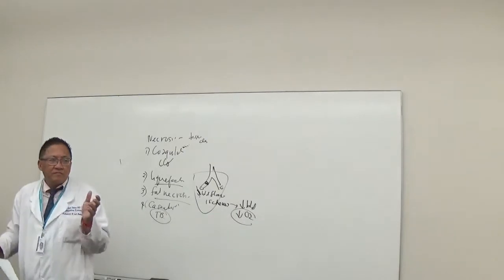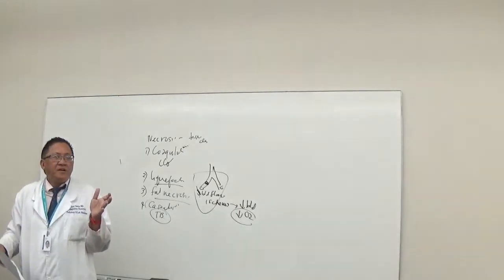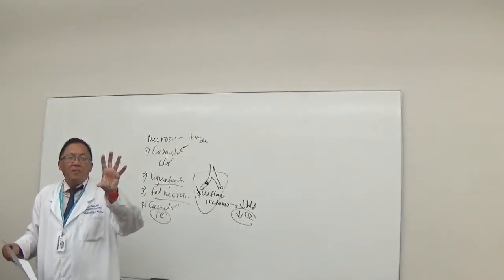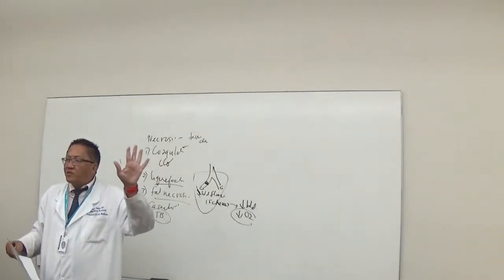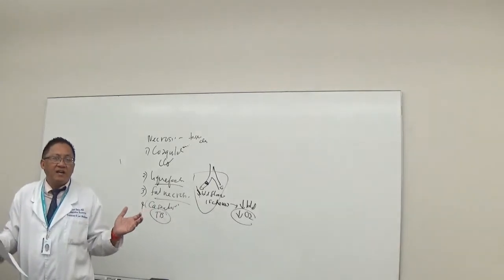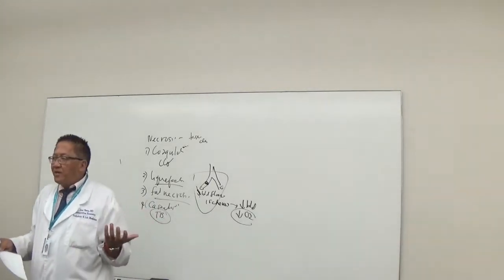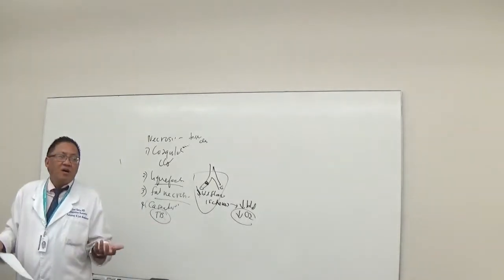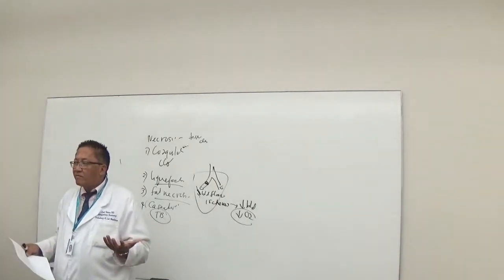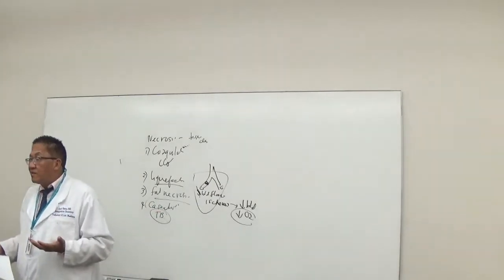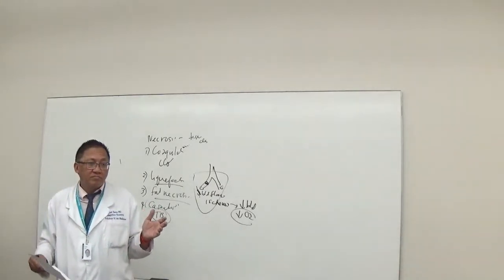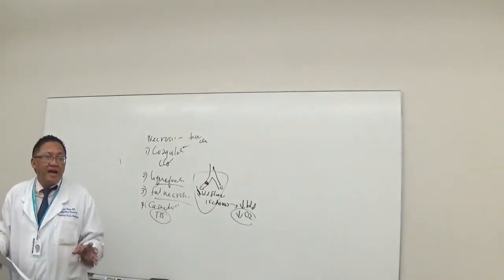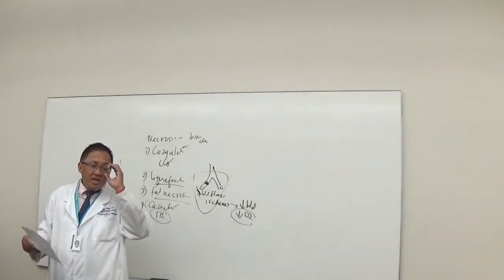So the bottom line, therefore, now we talked about the difference between hypertrophy and atrophy. Hypertrophy, there is what? Increase in the size of the organ, but the number of cells remains the same. Let's say there's 5, there will be 5, but increase in the size of the cell and the organ itself. What about atrophy? Same number of cells, 5, but decrease in the size. What is hyperplasia? Increase in number of cells. What about metaplasia? From one type of cell to another, conversion to another type of cell. What about dysplasia?